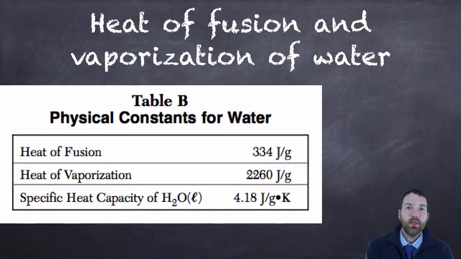So the heat of fusion and vaporization for water are given to you on table B. Table B only has 3 numbers on it, and they are pretty exclusive for this chapter and the calculations that we'll be using in this chapter. So you don't need to memorize these numbers. You just need to know to go to table B to look them up. And remember, this is only for water. If the question is about some other substance other than water, they have to give you these numbers somehow in the problem.